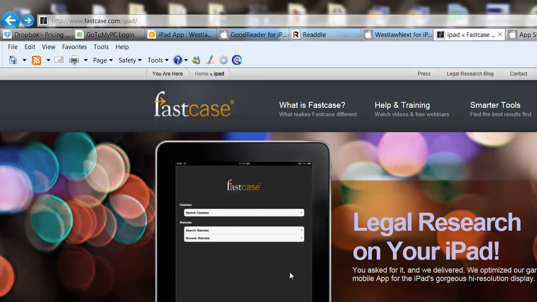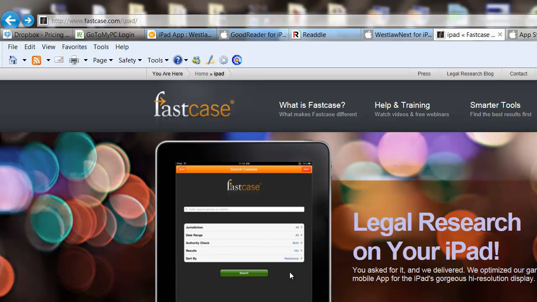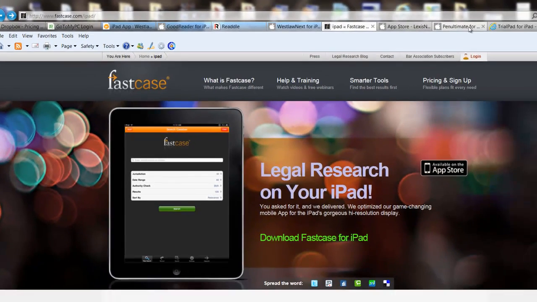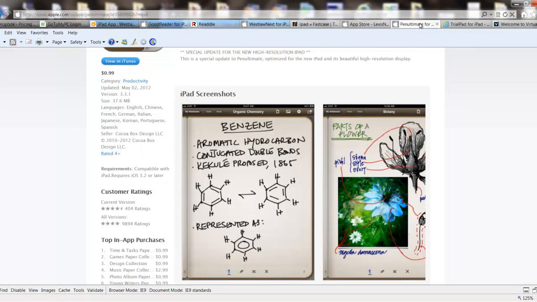The next thing we want to talk about is Penultimate. Now you can do a lot of this stuff straight from your GoodReader or your Readdle. However, this one is just a basic app. It's only 99 cents. So again, it's something that you probably just want to get and start using.